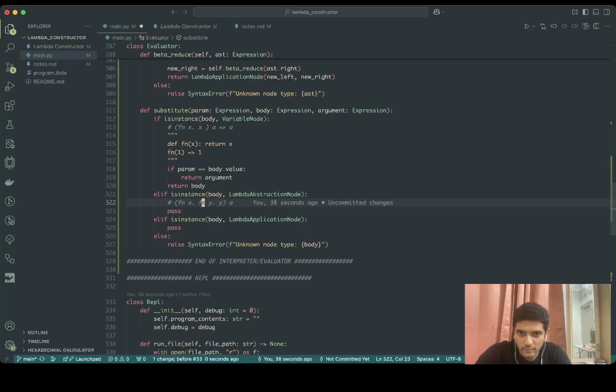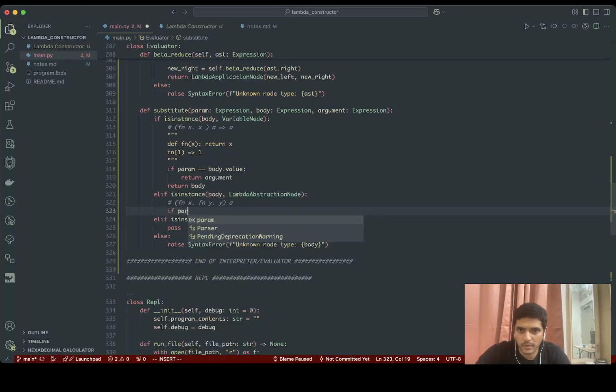If both are x, if for some reason there is an x here, then we shouldn't be replacing or applying anything, because this is bound to whatever variable is present right after this dot, basically local variables, right? So that should be our top priority. In this case, we shouldn't be replacing anything, we should be returning the body as it is. But this is not the case, right? So that is what we have to think about.